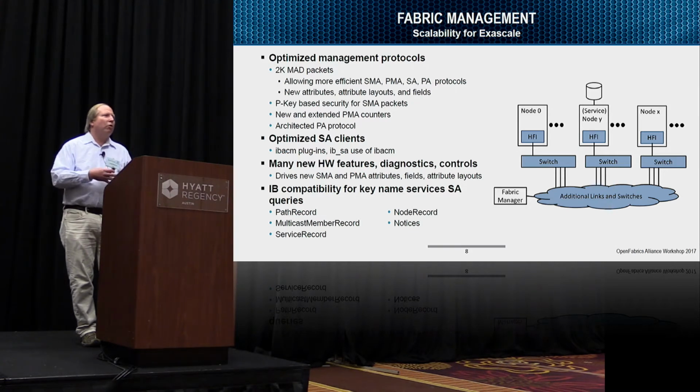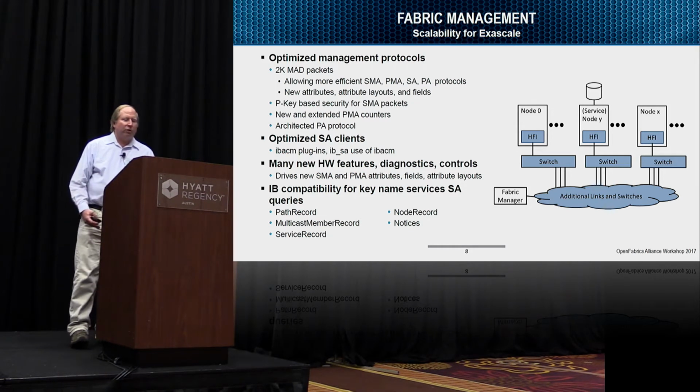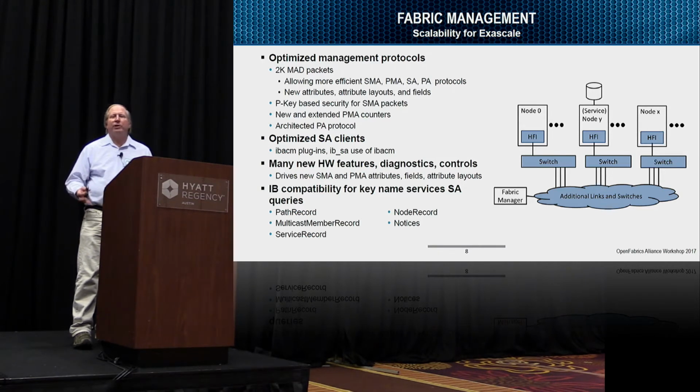We've also been doing work and have upstreamed a number of things already around scaling the SA client side of things. So address resolution is really the heart of the SA clients, and that needs to scale as well. If you have hundreds of thousands of nodes all trying to either synchronize with a centralized repository of information or trying to query the SM at job launch or trying to establish a connection, that just doesn't scale.